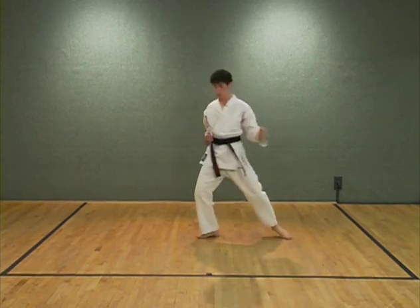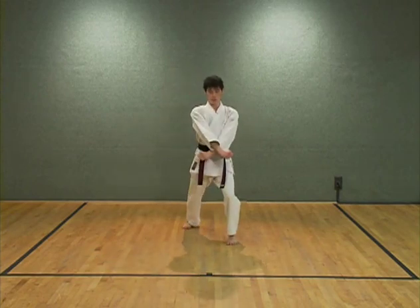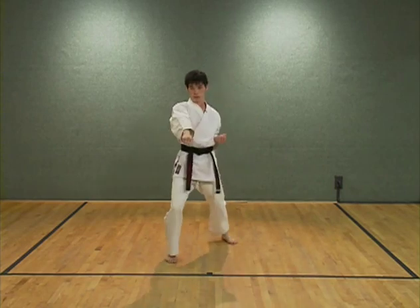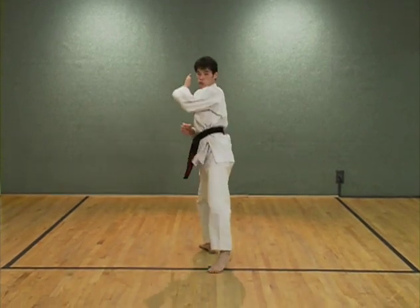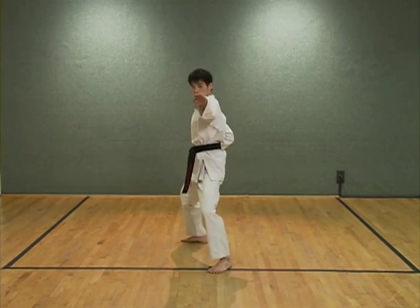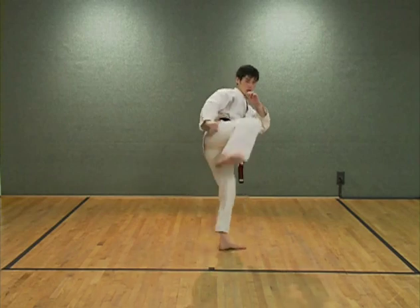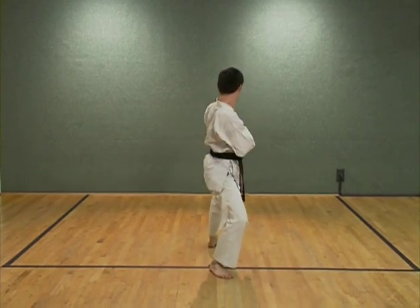One more time. Block, block, twist, pull, and kick, lands, punch, punch, kick, horizontal knife hand attack, twist, and elongated front stance, palm strike, side kick, and turn, and knife hand block.